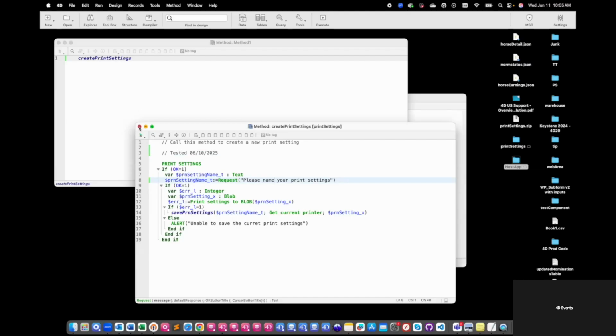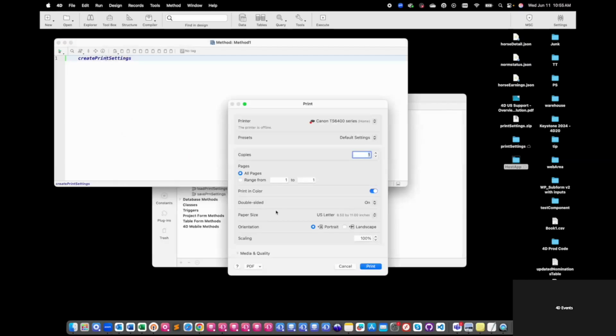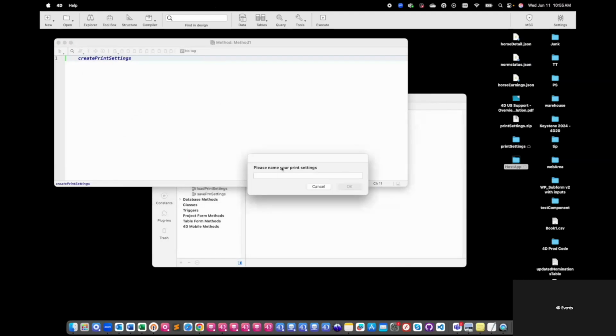Close that, run it again. You'll be able to see that the change has been made directly to the component and immediately reflects in the behavior of its functionality.